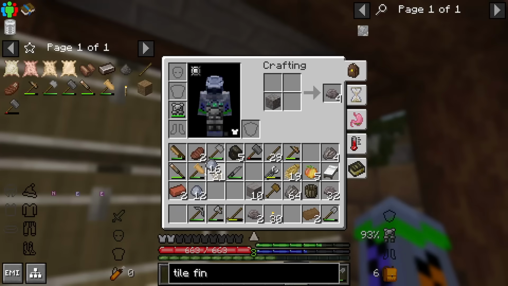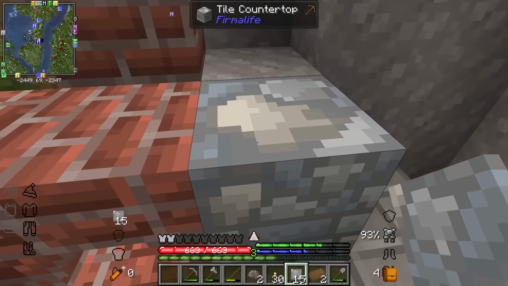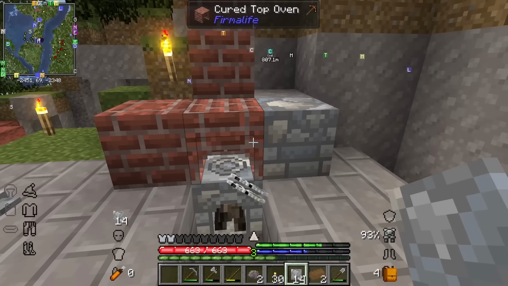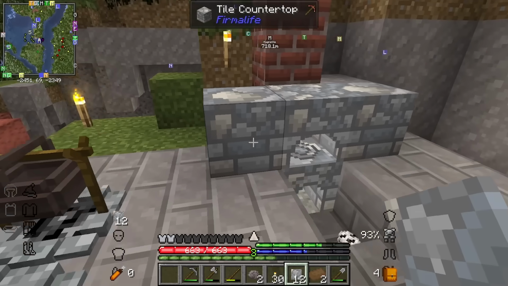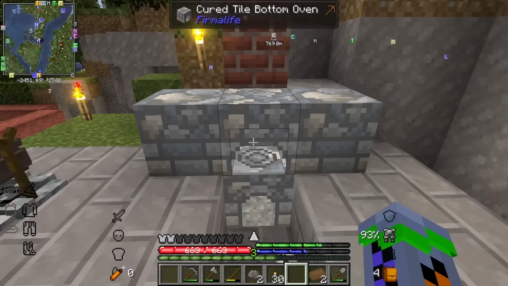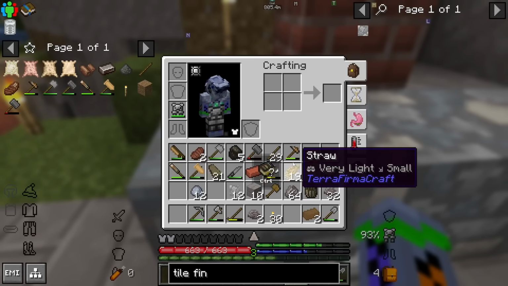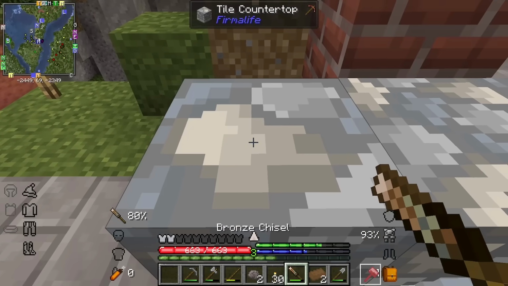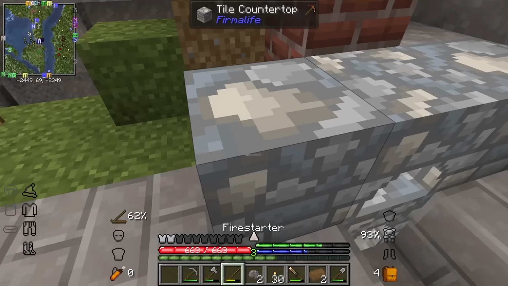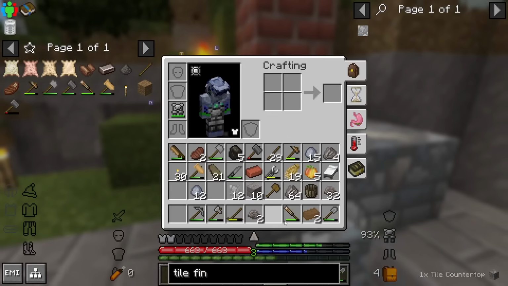Okay, so we do that, and then we add clay, and then we add a brick, and it's a tile finish. And I can turn this into a tile oven, but what if it looks bad? It might look bad. I think it looks bad. Cool. Am I able to get it off? I don't think I am. We're gonna have to live with the tile, then.